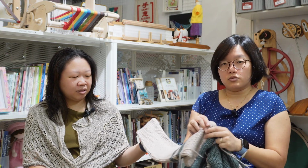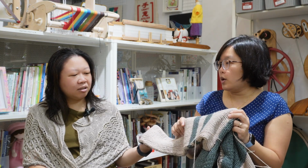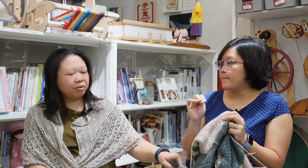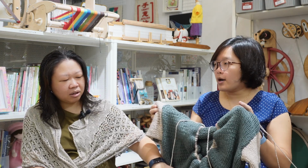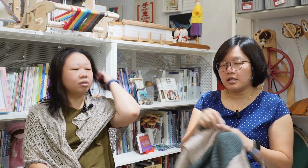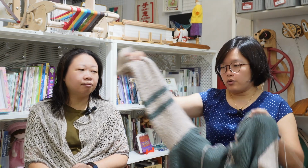And then maybe another 1 to 2 weeks to do the sleeves. Now the sleeves went a bit slower. The front and back didn't take that long. I think less than 2 weeks we were done. Yeah, about 1+ week I was done. The sleeves took a bit longer because my nerves are starting to not like the repetitive work of knitting. So the sleeves I had to take a break in between, but the sleeves are done.